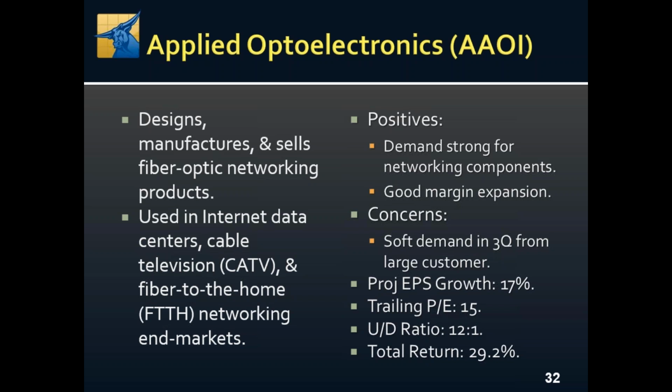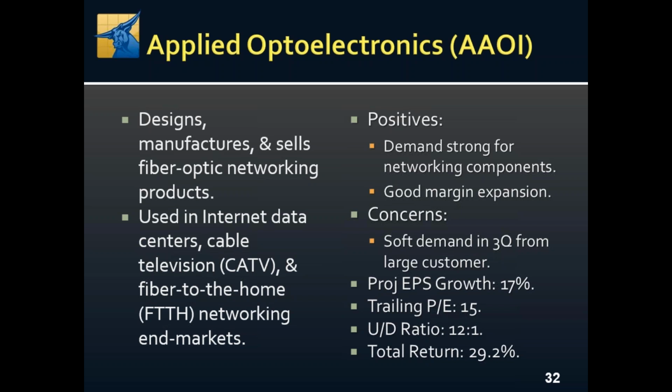So this is in a world where streaming video and Netflix and people are cutting the cable on their cable television and just going with internet programming. Faster speeds are really in demand, and this is a company that's benefiting from that trend for all sorts of networking components. Beyond that, they've been expanding their margin quite well. They took a hit when they released their last quarterly earnings a couple of weeks ago, because they pre-announced that they expect a somewhat slower third quarter as demand from one of their largest customers appeared to be softening.